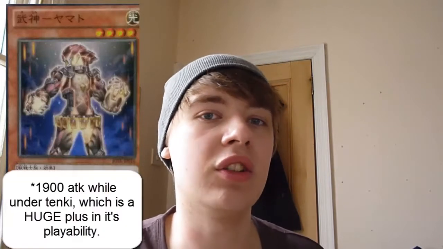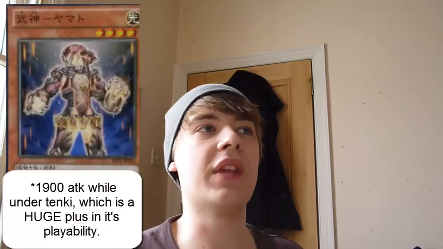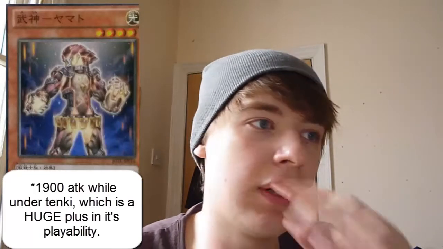But anyway, we've got War God Yamato, which will be somewhere on the screen along with all the other cards that we're talking about today. During your phase, you can add a War God card to your hand, and then you can send one card from your hand to the grave. So it doesn't have to be a War God. You can only control one of them though, and it's an 1800 level 4 Beast Warrior Light. That's pretty cool. So the whole deck revolves around basically this guy.